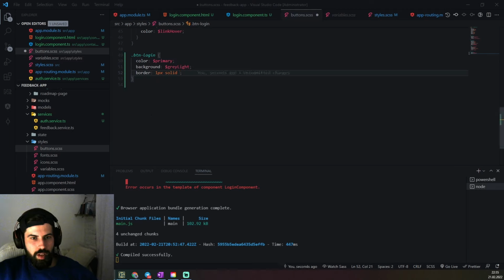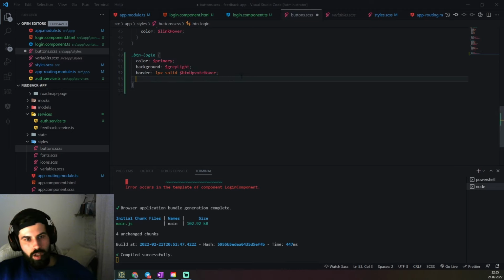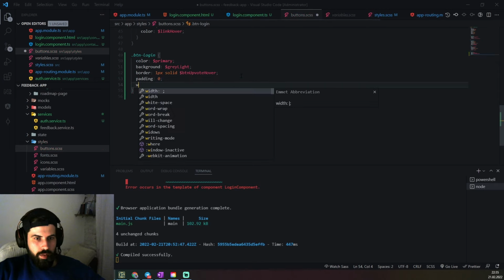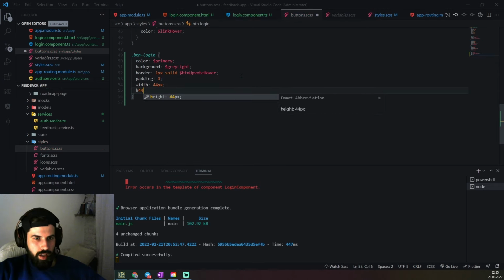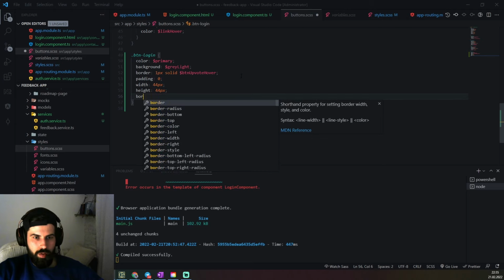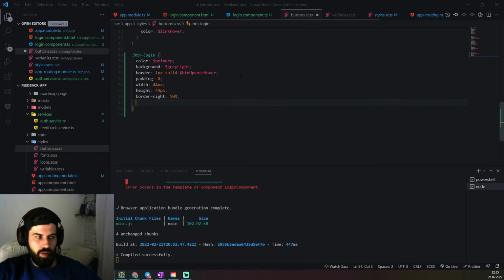Let's use this one. Then we're gonna have padding 0, width 44, height 44. Also border radius 50 like that. And then we're gonna add here a button Google.